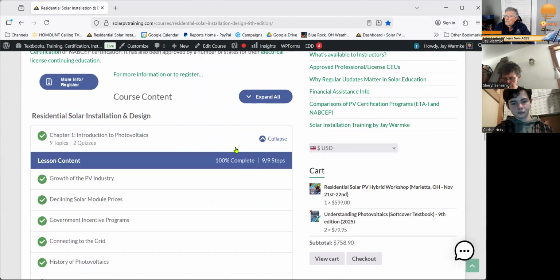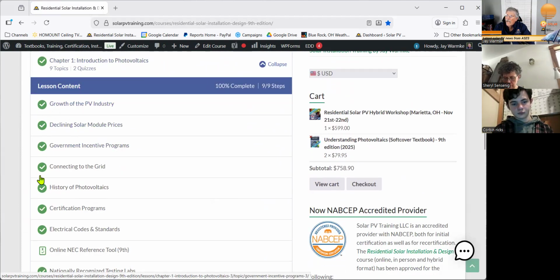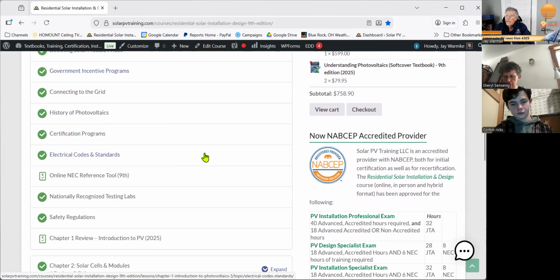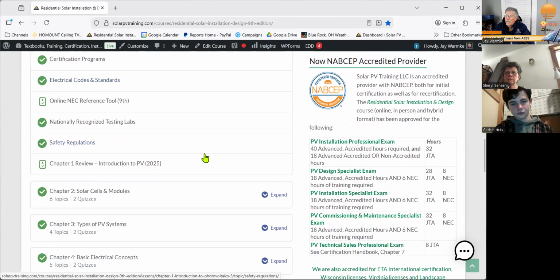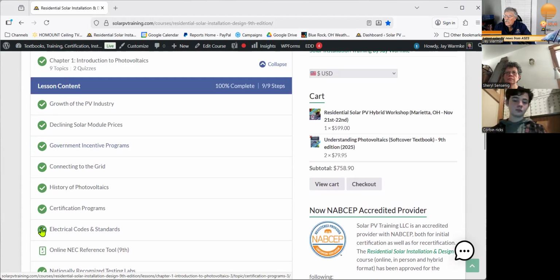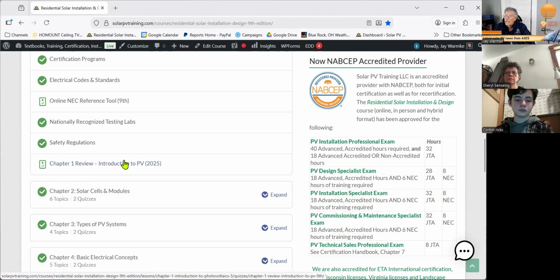When we talk about going into the course, chapter 1, Introduction to Photovoltaics, when you complete a section, a green check mark should pop up, indicating that you completed it. When you complete the whole chapter, the green check mark should show up here. If it doesn't, don't worry too much. You can let me know, and I can fix it manually if for some reason it didn't give you credit. Or you can go in and find out which thing didn't finish, and look at it again.